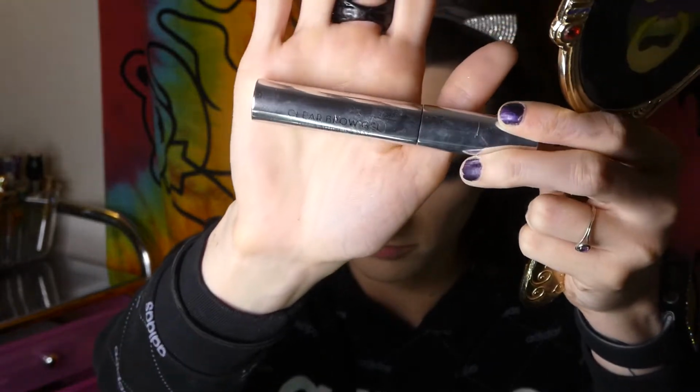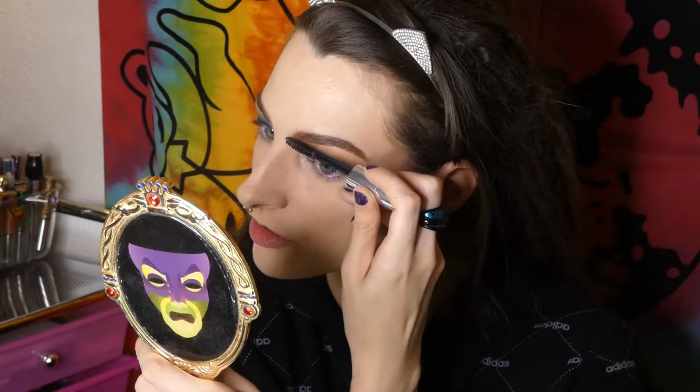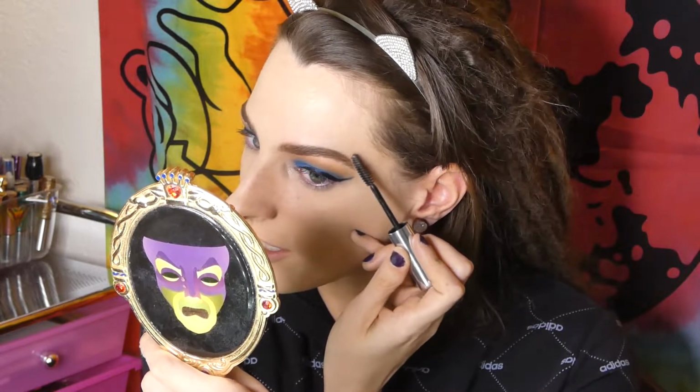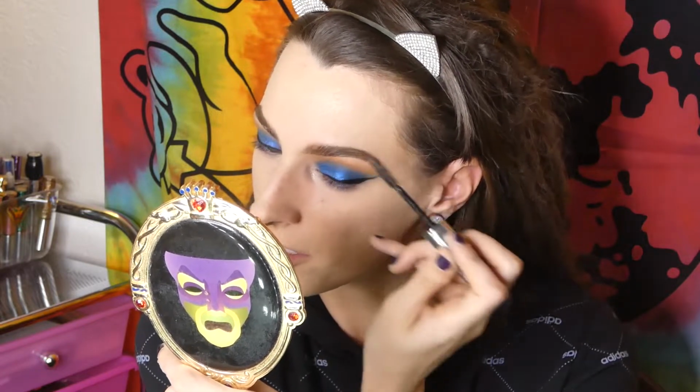Okay, now I'm going to add a little bit of brow gel. This is the Anastasia Clear Brow Gel. Just a basic brow gel to hold everything in place. I used to pluck my own eyebrows, and now I go and get them threaded, and it makes me feel some type of fancy. So I feel like I need a brow gel now to hold everything in place and make me feel extra fancy. I don't know if it really does anything, if I actually need the brow gel, probably not, but I use it.